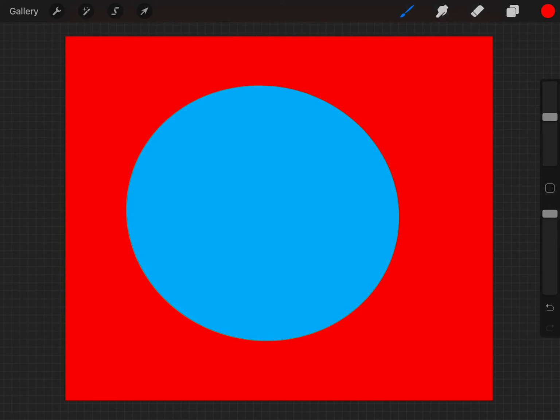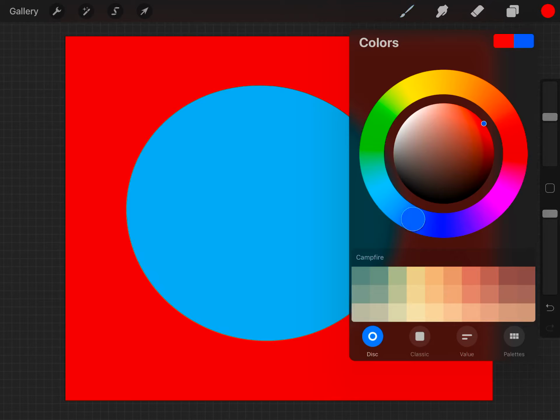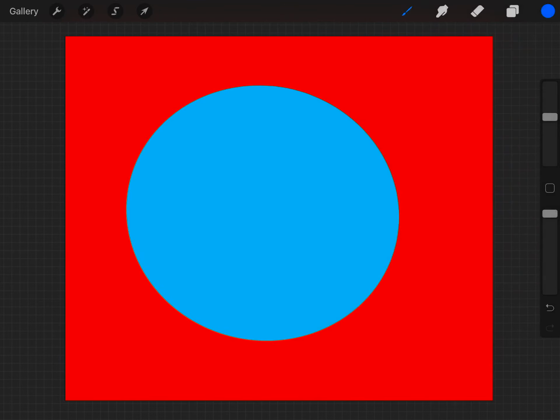The power of contrast in this composition is strong because the colors are near opposites. If I showed you an example of something that's not as opposite, it's not going to be as strong. This still shows contrast, but it's just not as strong as the one before because the colors are almost opposites.